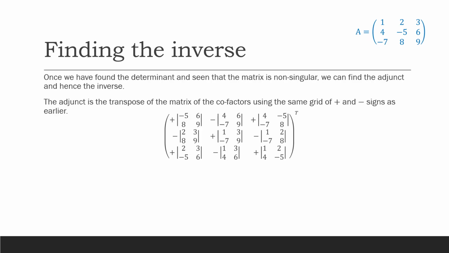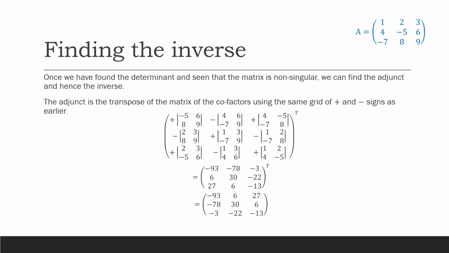And so on. And this, as you imagine, is not just tedious, but it's exacting and easy to make a mistake. So you've got to work out the cofactors carefully, and then you've got to work out each of those determinants, and that's not easy. So the determinant of the first one, we've got -5 times 9 minus 8 times 6 will give us that -93 in the first row in the first column. And we've still got to transpose it. So we've got to swap the rows and columns. Again, easy to make a mistake.